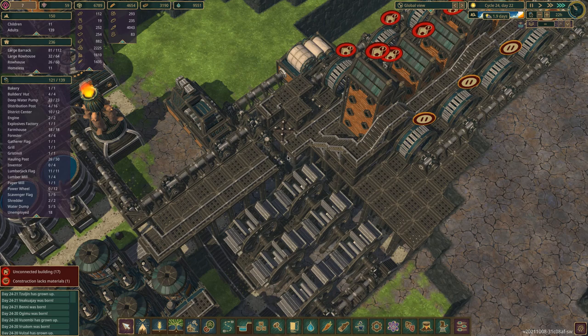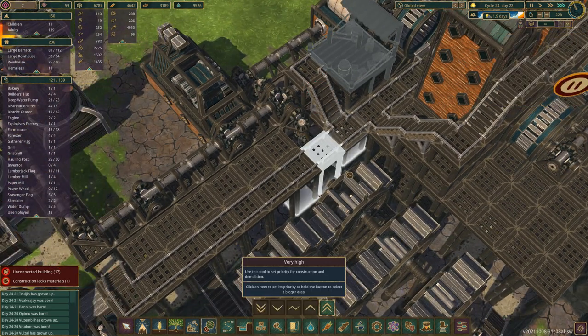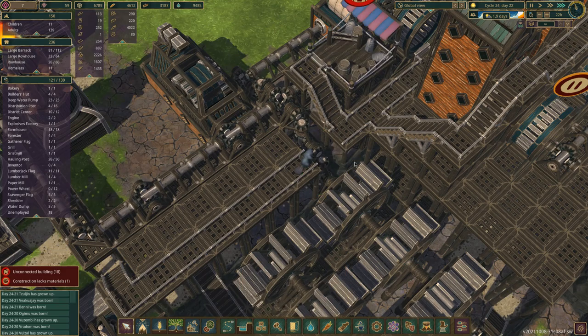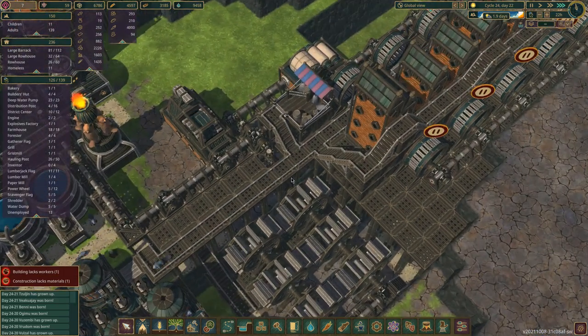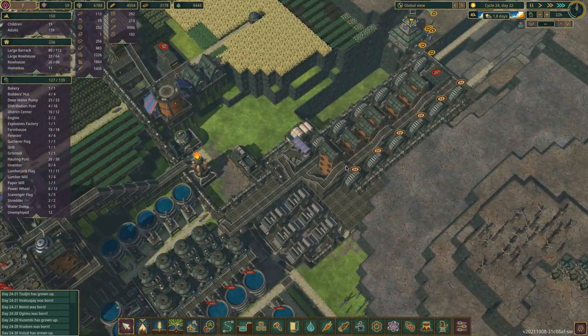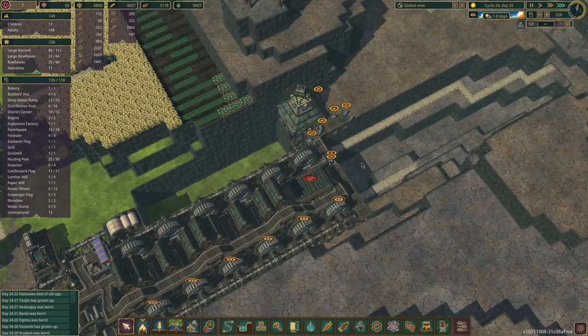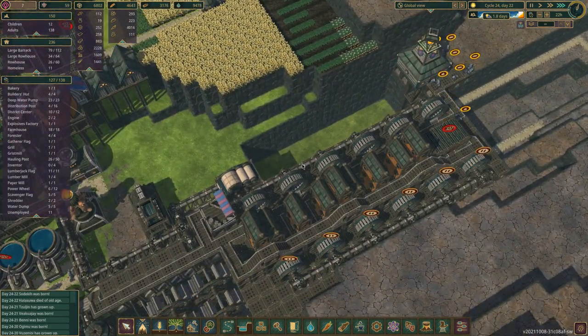All right, come on, let's hurry this guy up here. They're working on the outside stuff. No, do this. They got the damn drop-off point done before anything else. Alright, so great. Now I can just rip off this road. Let me let them get situated here, and also make sure I have everything. They're like, oh, I'm starving! Oh, sorry, just go now.